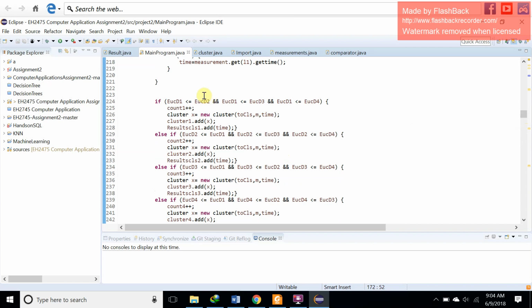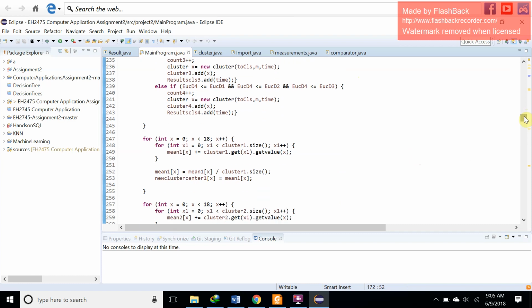For example, if the Euclidean distance of the learning set to cluster center number 1 is the smallest, then the first data set will be added to cluster number 1. And it is also applied for the other cluster number 2, cluster number 3, and cluster number 4.